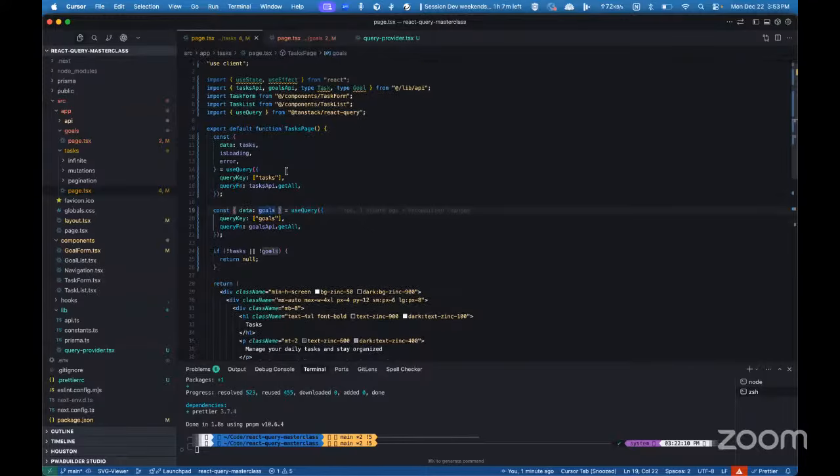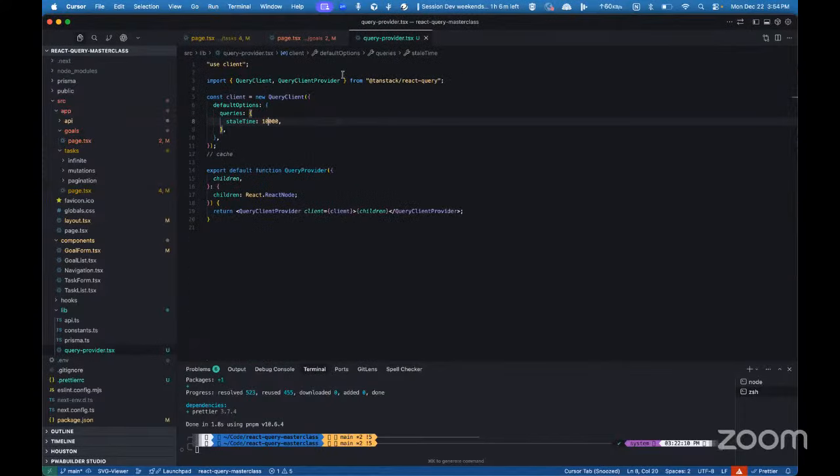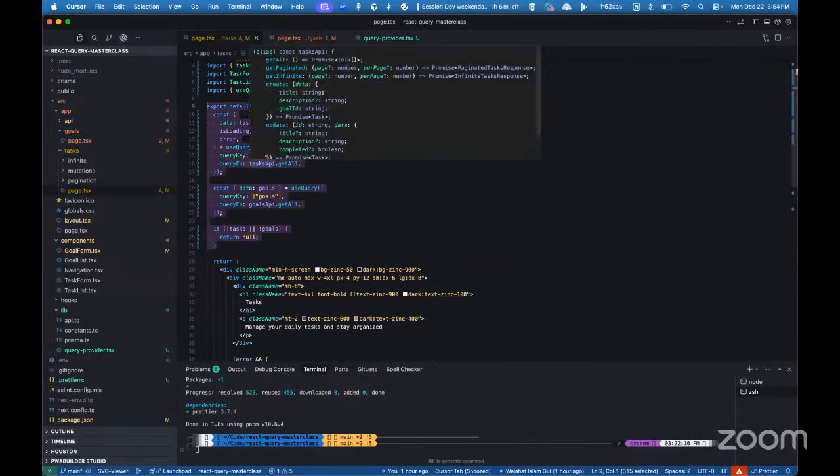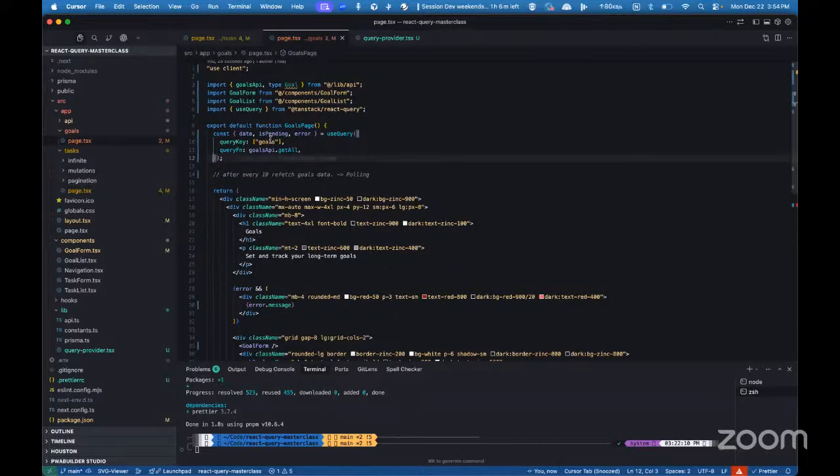So for this tasks page, we have this. So now we have this global stale time of 10 seconds, right? And one beautiful thing that we will now see is that we are calling this use goals query here, right? Goals data, we are getting it here in the tasks page, and we are also getting it on the goals page, right?